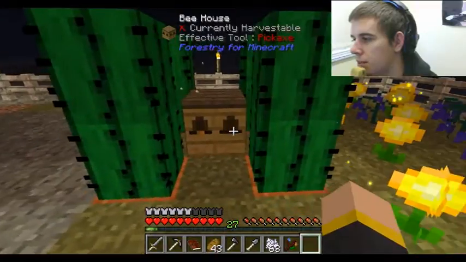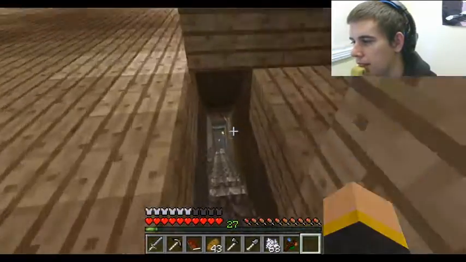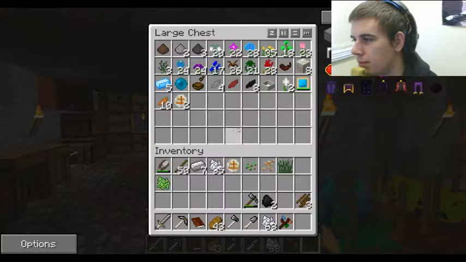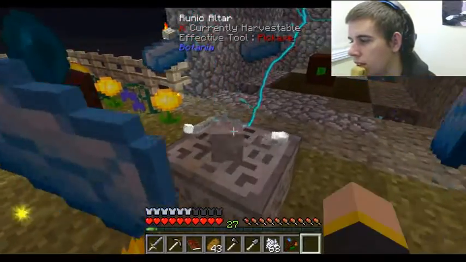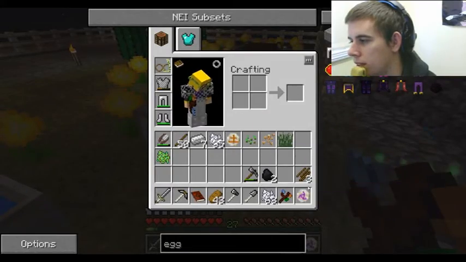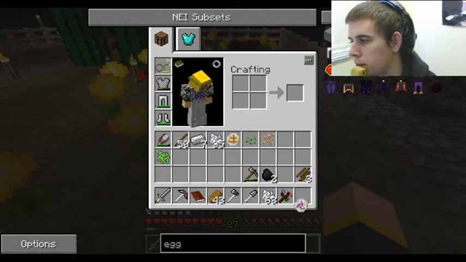It took me forever to work out that I need cactuses for these bees, but they're dying slowly and painfully. I need some living rock for that. Run back downstairs. I really should make a bunch more of that stuff. Run back upstairs. Toss that up there. Boom. That only made one? Okay, whatever. Okay, there we go.